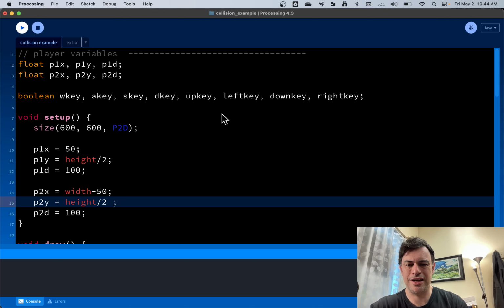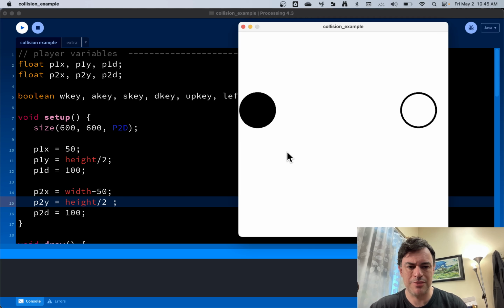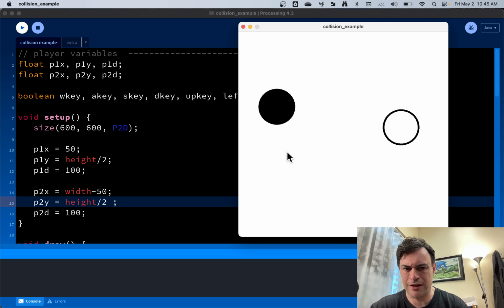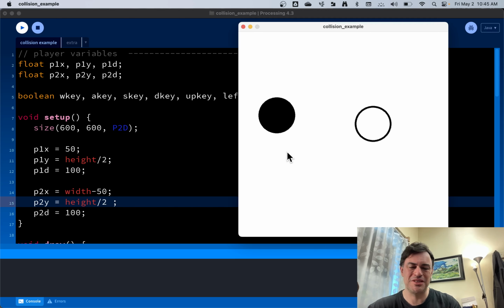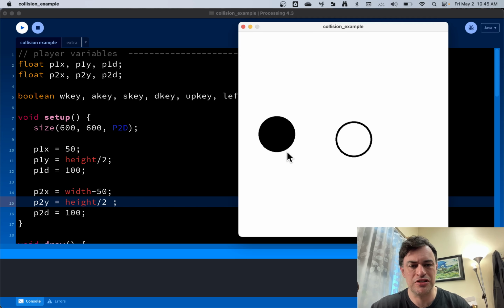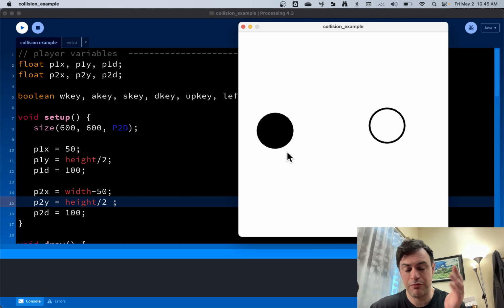We are going to be changing our game now to add in some automated movement, some kind of ball or something that's going to bounce around inside of the screen. You can imagine that these players will be vying for attacking that ball to bounce it around. It might also be something like a zombie that we're trying to dodge or avoid. Could be all sorts of different possible things. But we want it to automatically move around in the screen.